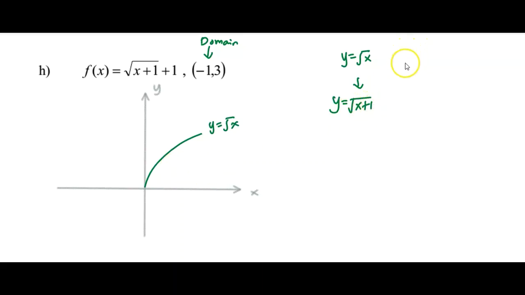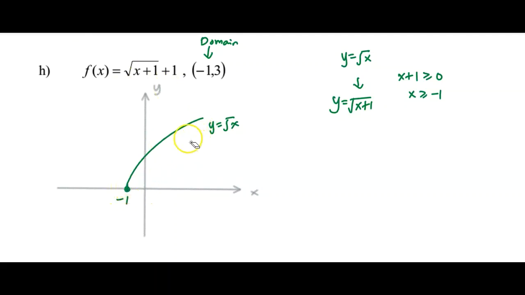You can always ensure whether your graph is going to the left or right by finding x plus 1 greater than or equal to 0 in order to find its domain first. From the solution of this inequality, you can see that x is greater than or equal to -1, meaning that your starting point will be at -1 here. So the graph of the square root of x plus 1 will follow the shape of this graph, but just shifted 1 unit to the left hand side.